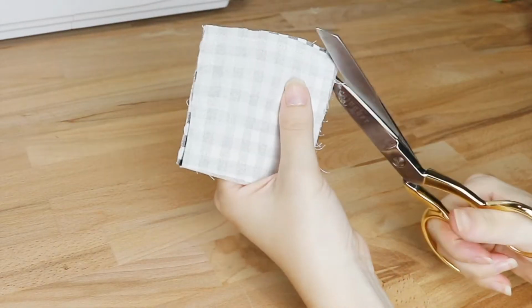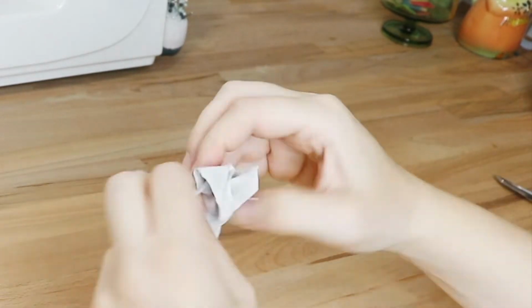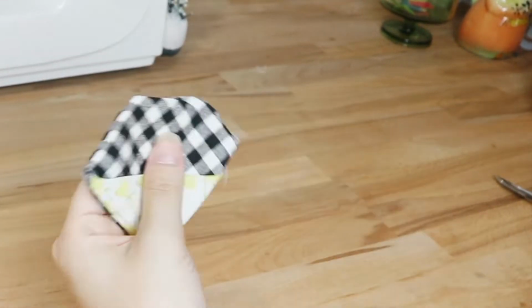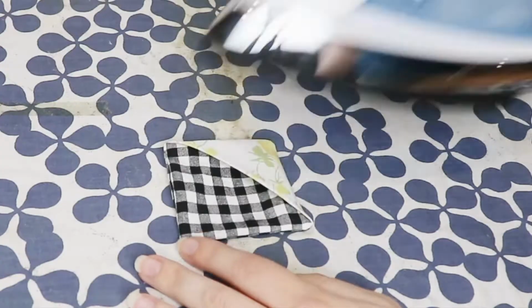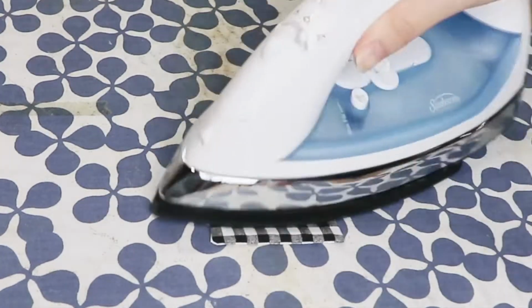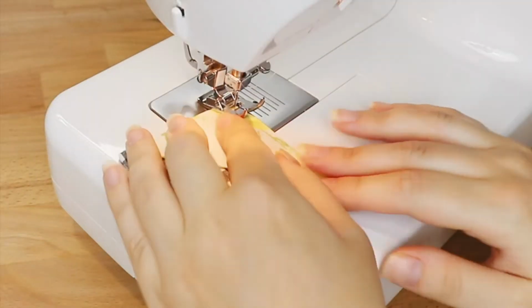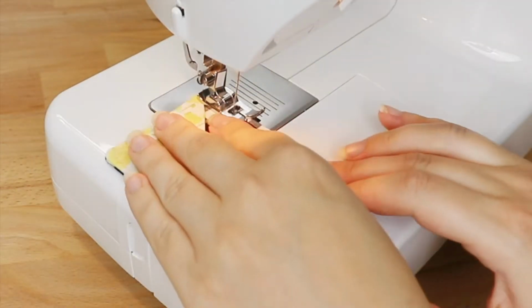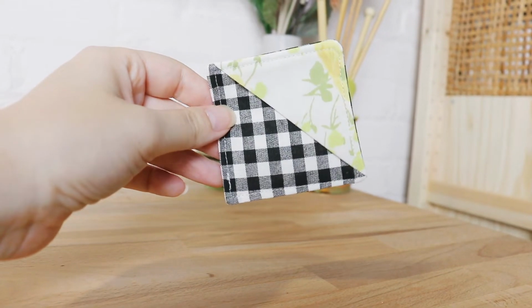Trim your corners and any excess fabric that you may have. Turn your fabric right sides out through the gap and use something like a knitting needle or a pencil in order to push out your corners. Give your bookmark a good press. And then sew along the entirety of the bookmark close to the edge, making sure to sew the opening closed. And that's it. Now you have a completed bookmark.